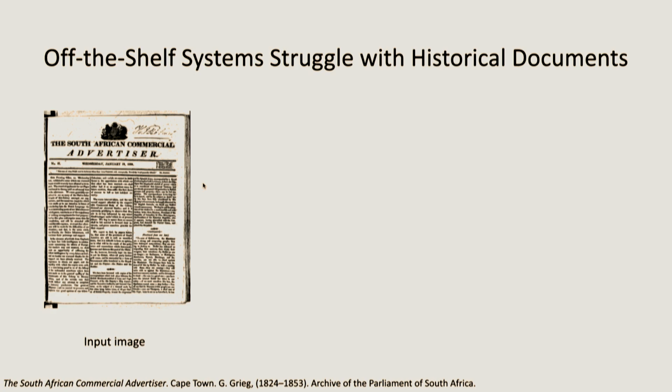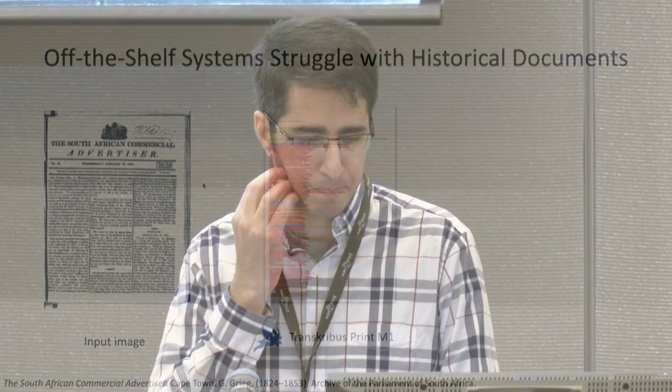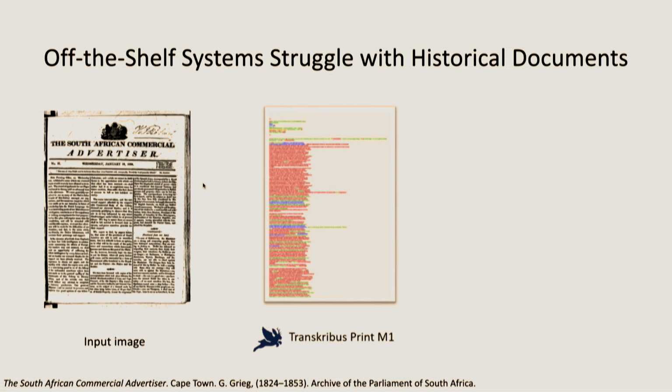So it helps a lot, but it's still not ready to be used for a lot of our other AI systems. So we wanted to see if it is actually the case where commercial systems can help. Maybe it's just that academic models are lagging behind. So I gave this input image. This is from the South African commercial advertiser. It has a relatively straightforward layout, a header and 3 columns, not too difficult compared to some other newspapers.